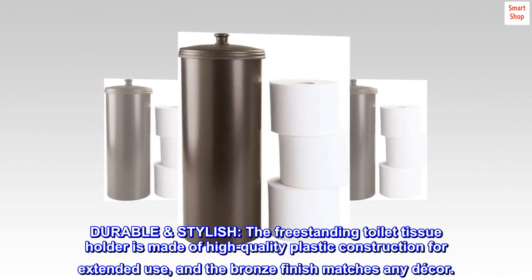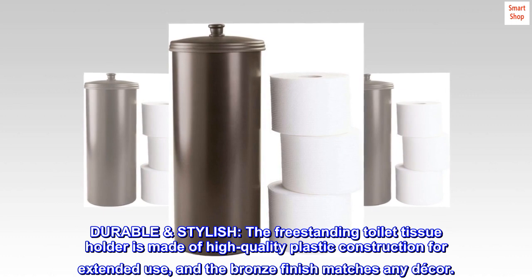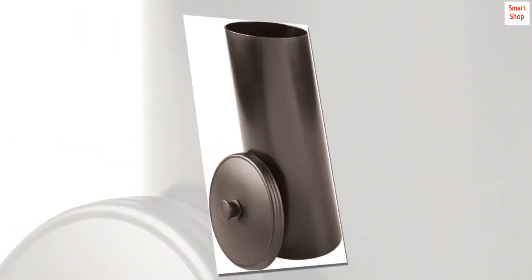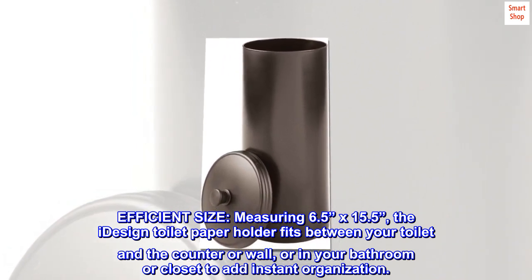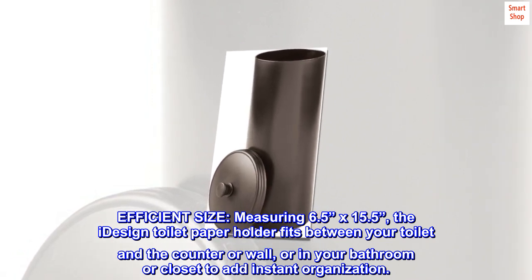Durable and stylish, the freestanding toilet tissue holder is made of high-quality plastic construction for extended use, and the bronze finish matches any decor. Efficient size, measuring 6.5 × 15.5, the iDesign toilet paper holder fits between your toilet and the counter or wall, or in your bathroom or closet to add instant organization.